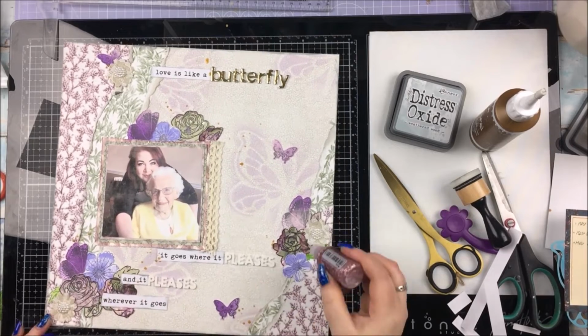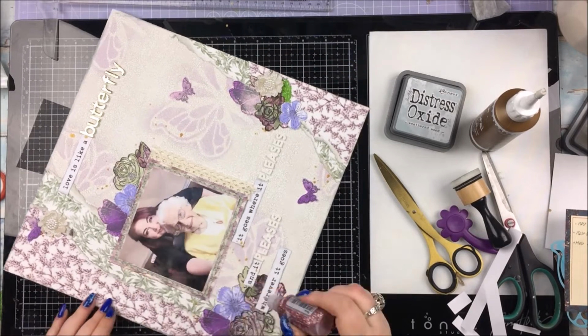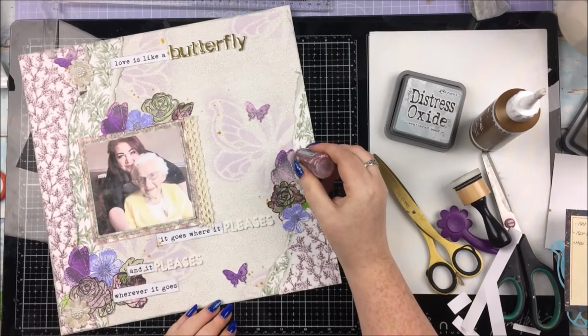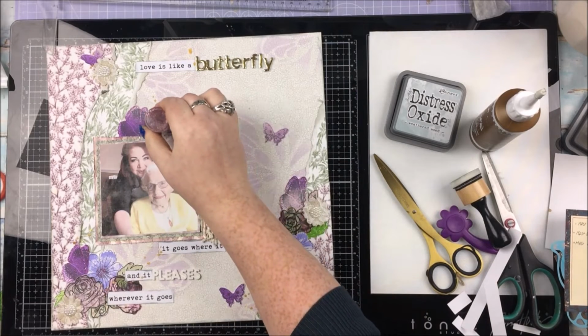It looks so pretty. I'm also going around a couple of the embellishments with a little bit of this Trimcraft pink glitter glue. It just highlights, like doing it on the butterfly's wings and on some of those little purple flowers. I just think it brings something else there, and a little bit of glitter, and it's the kind of thing my grandma would like as well.